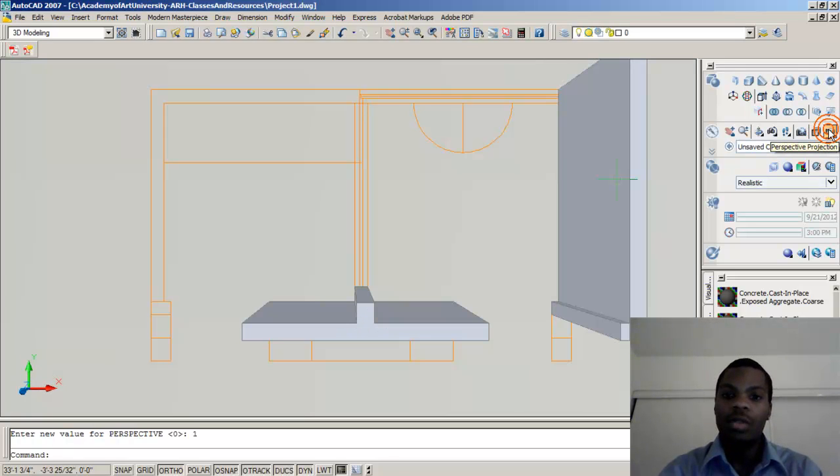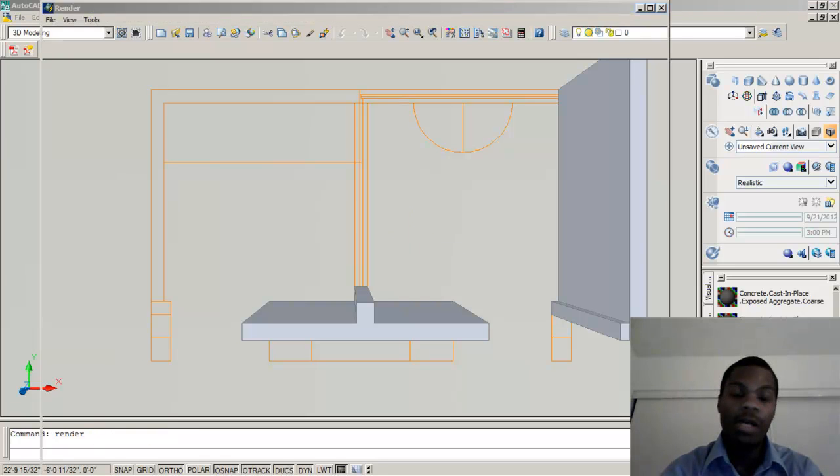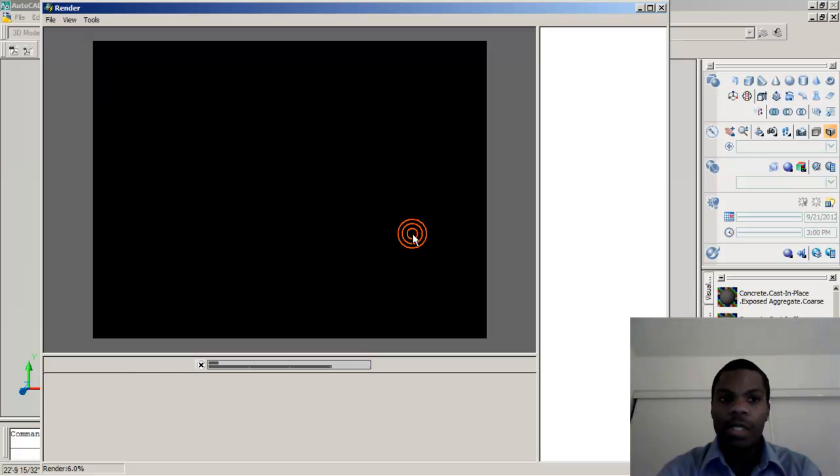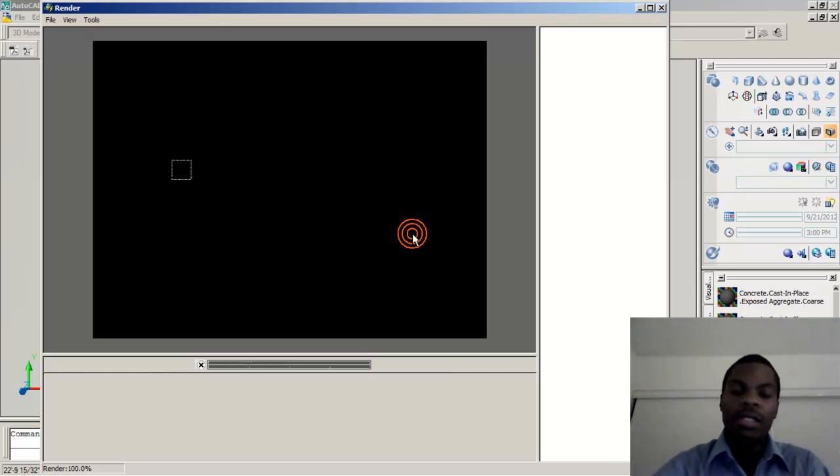Now I often use this parallel projection, and I can even render just by typing in render and hitting enter or spacebar. It's going to show me a basic rendition of these solids, not the lines. It's only going to show me the solid parts. If you want to see the lines and the solid parts, you have to use plot, just P-L-O-T. I just wanted to show you the basics of AutoCAD in my workflow.